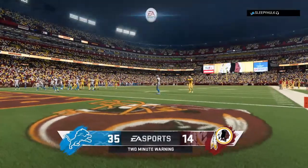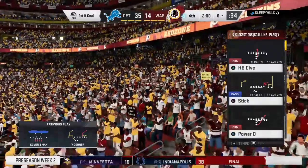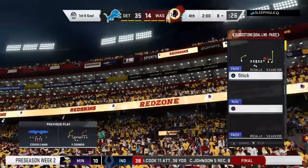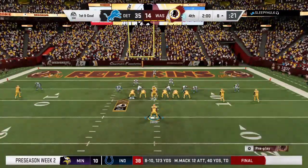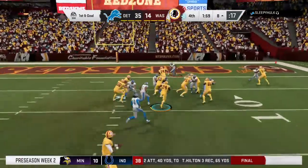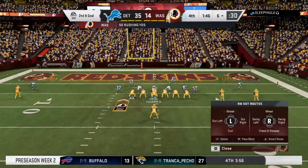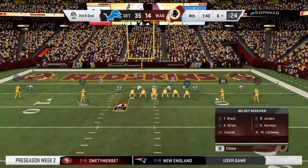Just 2 minutes remaining here in the 4th quarter of what has been a one-sided affair. So it's Redskin football here as we welcome you back. They've got it 1st and goal as they look to punch in a late score. They'll try and run for it on 1st and goal. And he'll be stopped just outside the 5 at the 6. Give him 2 yards on that one. 2nd and goal now, the line of scrimmage at the 6-yard line.